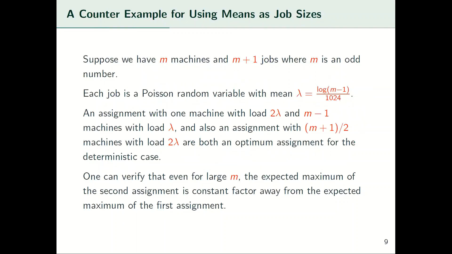We now describe one such example. Suppose there are m+1 jobs and m machines, and each job is a Poisson random variable with mean a small constant times log m — say, log m over 1000. Consider two assignments: one where one machine has two jobs and the rest have one job, and another where half of the machines have two jobs. Both assignments are optimal for the deterministic case. But even for large m, there is a constant factor gap between the expected makespan of these two assignments, and the deterministic algorithm can return either one. So a deterministic PTAS might return a bad assignment for the Poisson case.